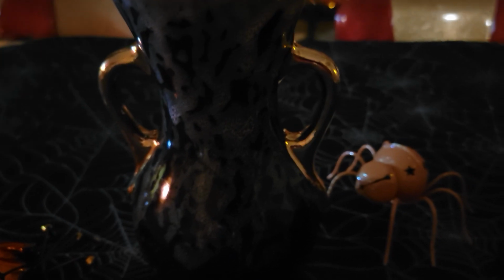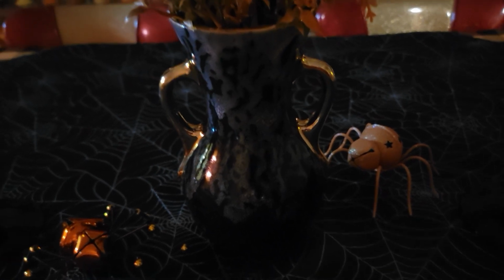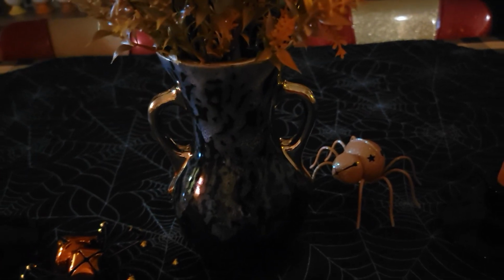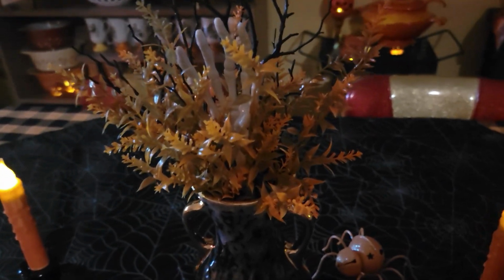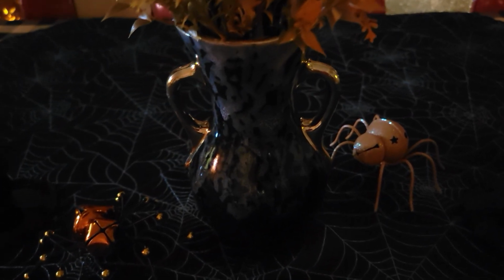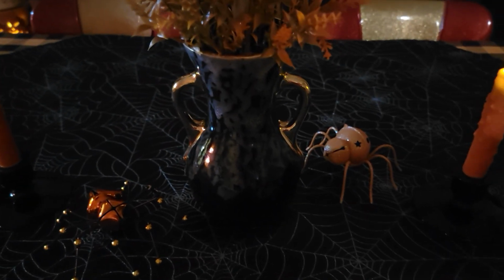It is black and gold with some white, bubbly looking drip on it. I will turn the camera light on so you'll be able to see that better. It is 23 karat gold. The bottom is stamped, and I think it said Schaefer. I should have written that down before I filled it full of beans and foliage. But anyways, yeah, it was marked $12. And I thought, wow, that's really reasonable for a vintage vase with all that gold on it. There is some wear on the handles, but that's to be expected, especially if this is vintage.